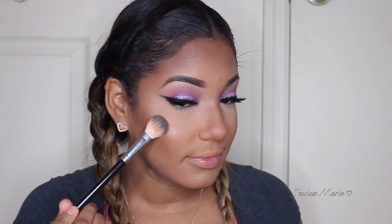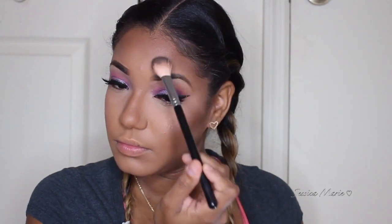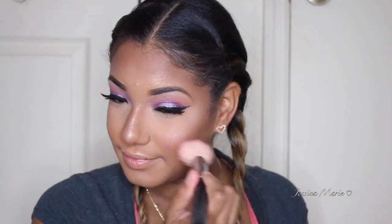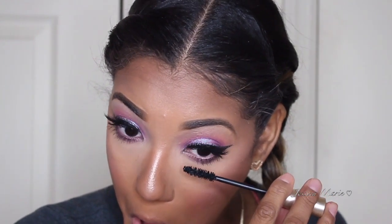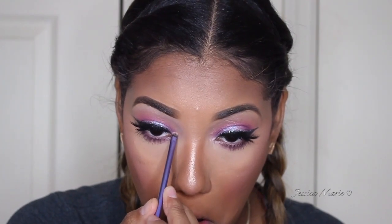So after that, I'm going in with some highlights — again, this is from Fenty Beauty and it's freaking amazing. I'm applying that to my brow bone, my nose, and my forehead — pretty much I bathed in it, it's so amazing. Then I'm going in with some blush from MAC and applying this to the apples of my cheeks, but very lightly. And then I'm going to go back into the eyes, applying that purple to my bottom lash line and adding a little bit of mascara to my bottom lashes, because they need love too. And then I'm just going to take some highlighter and put that on my inner corner — I love doing that.